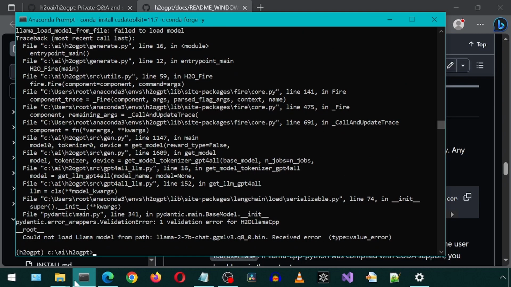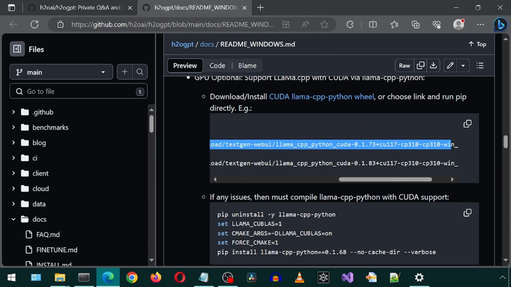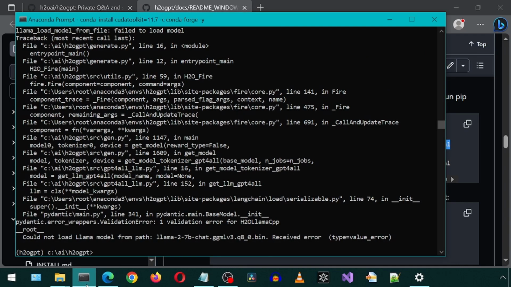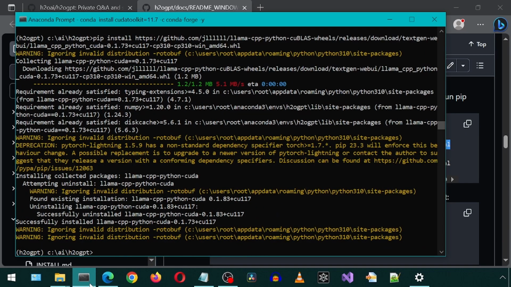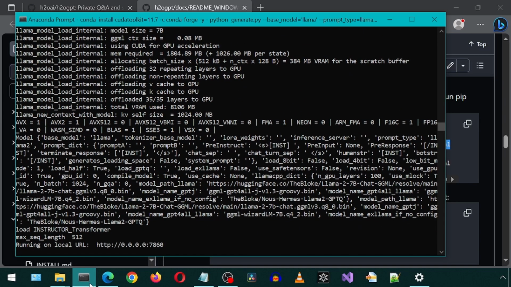We get an error that says it could not load the model. I notice the model is a GGMLv3 model, according to the model name mention on the bottom. I believe I will need to install that dependency from earlier, because I remember installing the GGMLv3, but then right after that I also installed the one for GGUF. Let's scroll back up and install the one for GGMLv3. That is finished. Now let's try relaunching the application again. Looks like this time it worked.